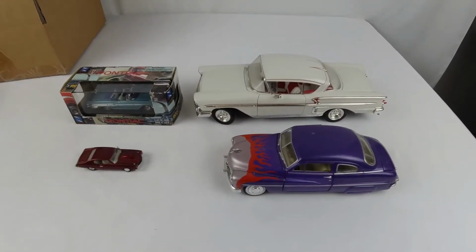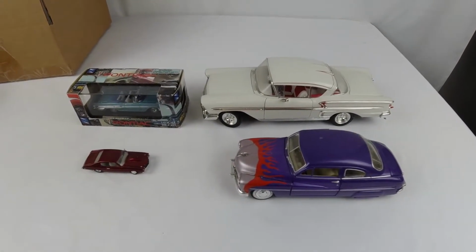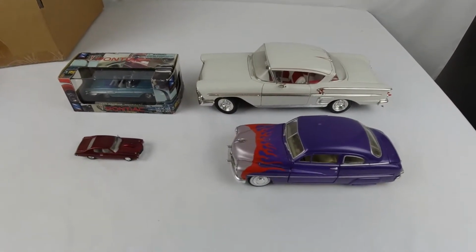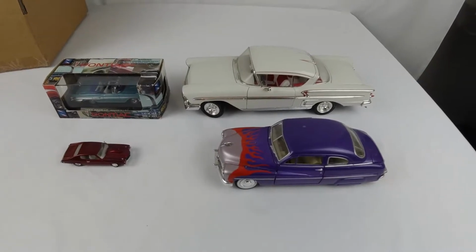But let me delve a little bit more into the diecast cars and tell you a little bit more about them. I had one of the followers here on the channel actually ask me to talk a little bit more about them. One of the most important things to know about when you're selling diecasts are the sizes. There are multiple different sizes, but the four most common sizes are these right here that I'm showing you. A couple of these are from my personal collection and one's from my eBay store.